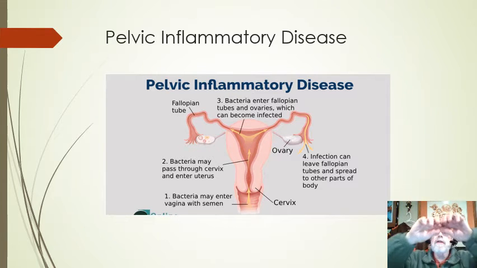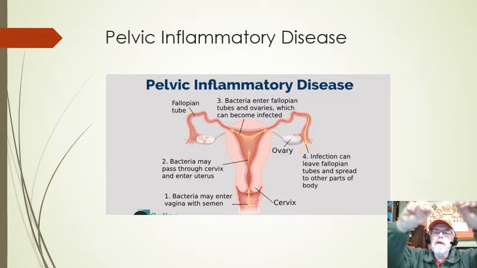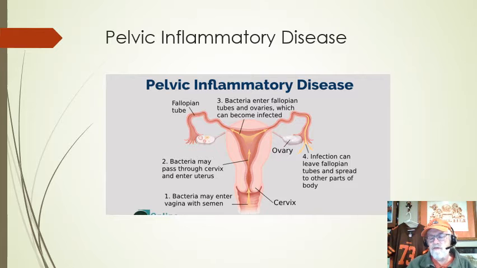And what happens is then the pus and the bacteria work their way out through the fallopian tubes, and then sometimes will actually flip out the end of the fallopian tubes, as we see at number 4 there, and fall in that cul-de-sac in the area of the peritoneal cavity, which then is a really big problem. Now I get infection inside the whole abdomen. So that's a little about pelvic inflammatory disease.